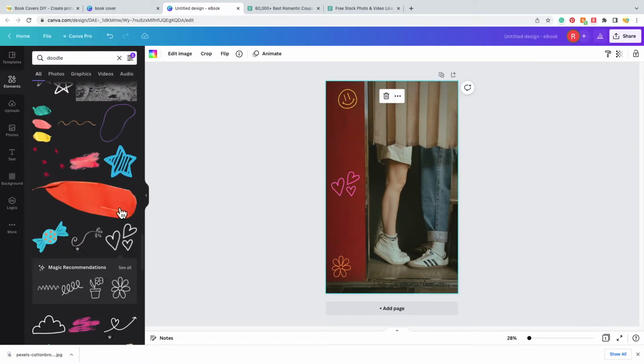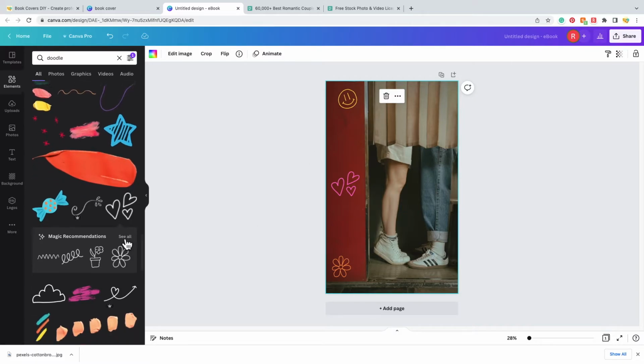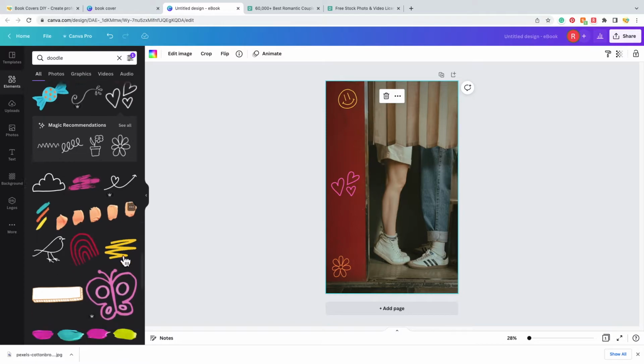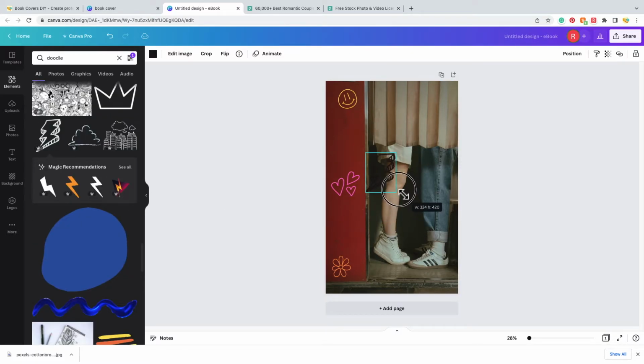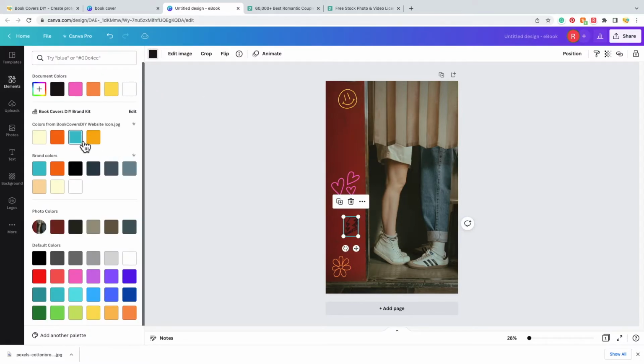Okay, let's add some more things. Maybe 2 small items. There's a cloud. I kind of like this lightning bolt. Let's add this lightning bolt. Let's make it much smaller though. Place it right about there, and let's see, what color should that be? Maybe like a bluish. Might pivot that a little bit too.